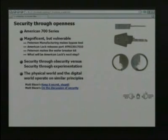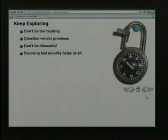People in this crowd understand that. People in the outside world sometimes don't. And they hear, oh, you go into this lockpicking talk? What are you, a criminal? No, I'm interested in keeping criminals out of my freaking life. That's why we do this. Always keep practicing. Don't let anyone tell you that what you're doing is wrong.